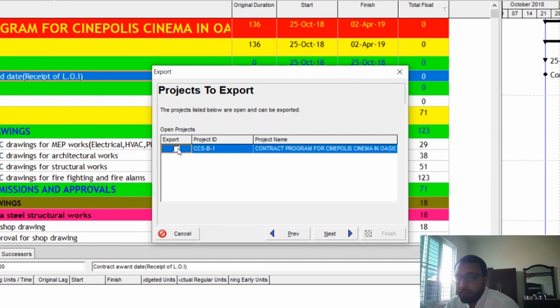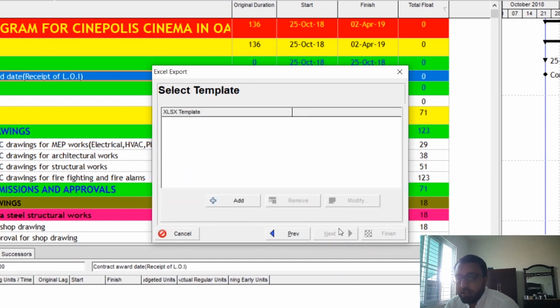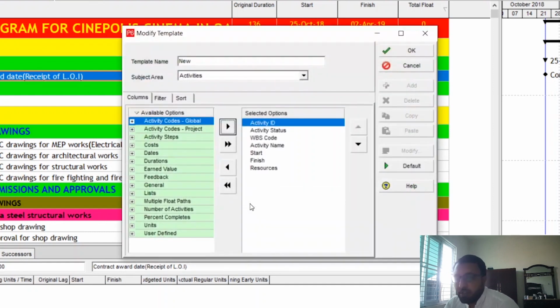Then click next. Then check this box for your project. This is your project, it is already selected. Go to next. Then we must set the template here, so you go to the add button. The template name, we will rename it resource loading.